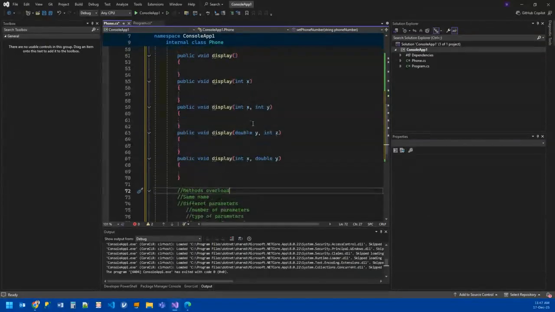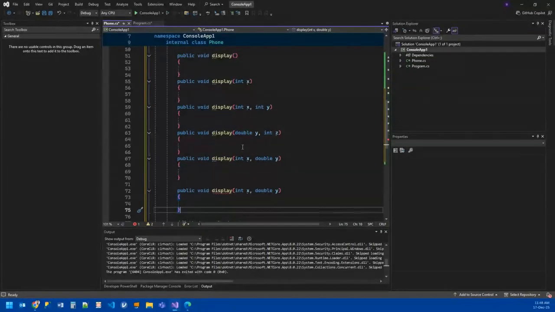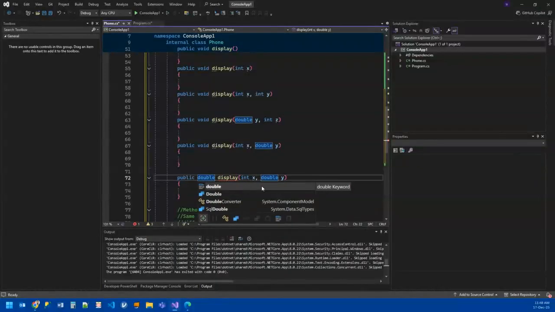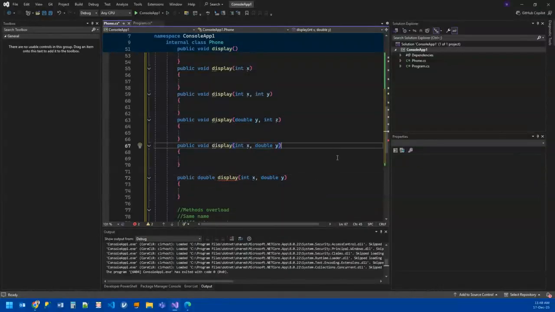Okay. Before I go to that one, let me show you one thing here. If this is not ambiguous with this one, now let me have the same one here, the same one. So it is ambiguous. What about if I put this double? The return is double. Is it going to be ambiguous or not?